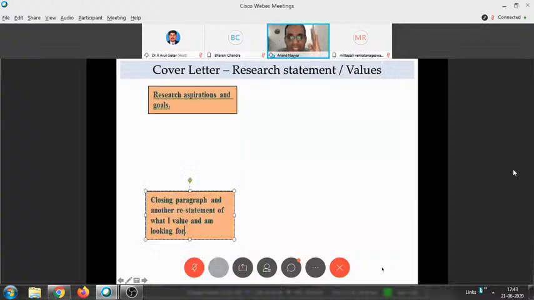Now we come to the research statement. Very important. And let me tell you everybody, if today you are applying for any job abroad, the most important thing that is checked even before your publications is your research statement. If your research statement is wrong, if it is not powerful, if you are not giving an impactful research statement, get ready: even if you have a strong CV, you have an 80% chance that you are rejected. You will not get a good call. And that is my experience, everybody, because I know the system.